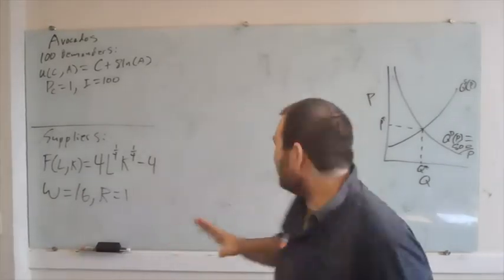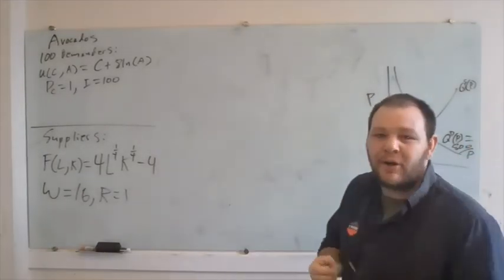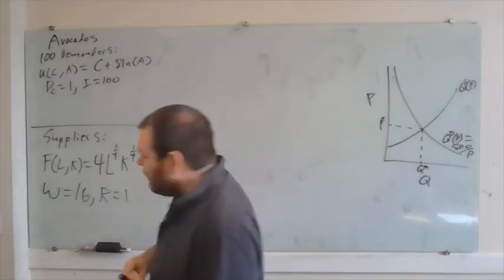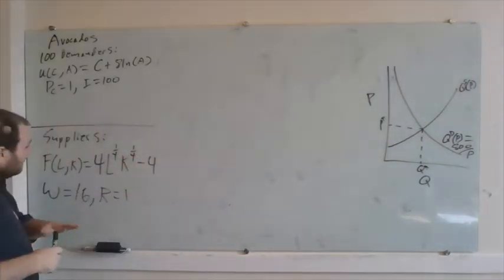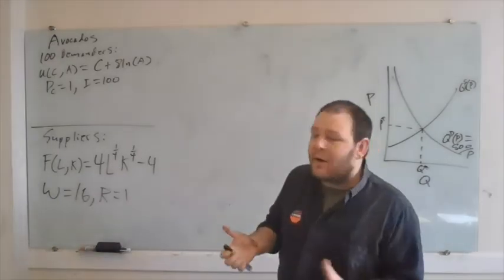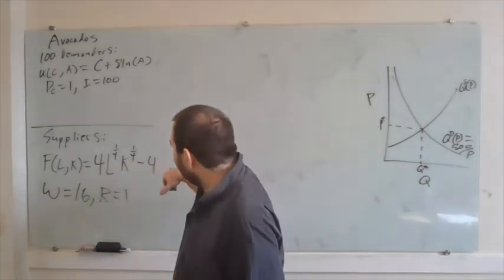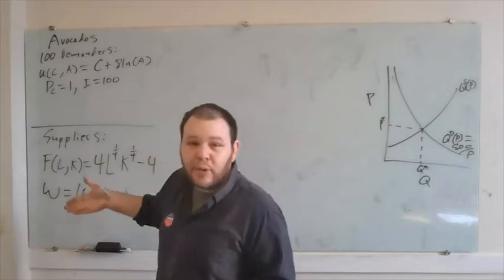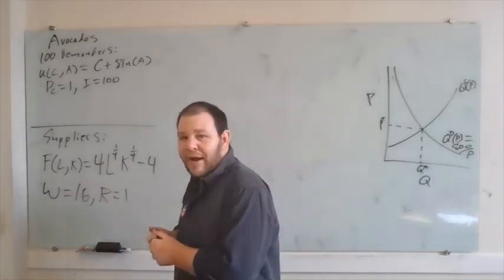So we're halfway there. We found our market demand. Now we just need to find our market supply. So if we want to find a long-run market supply curve, what we need to do is figure out the price where firms are going to be producing their optimal output and earning zero economic profit.